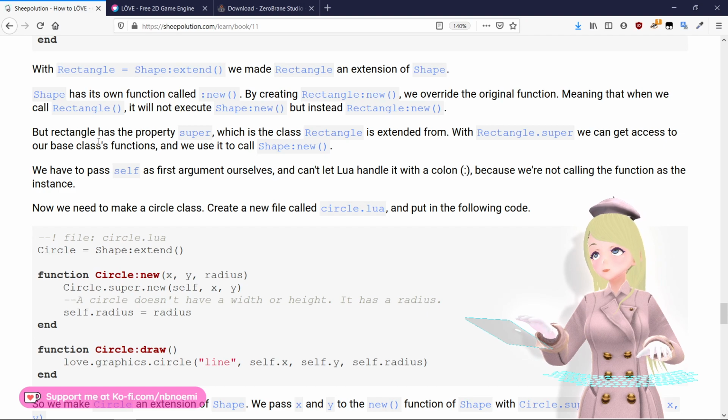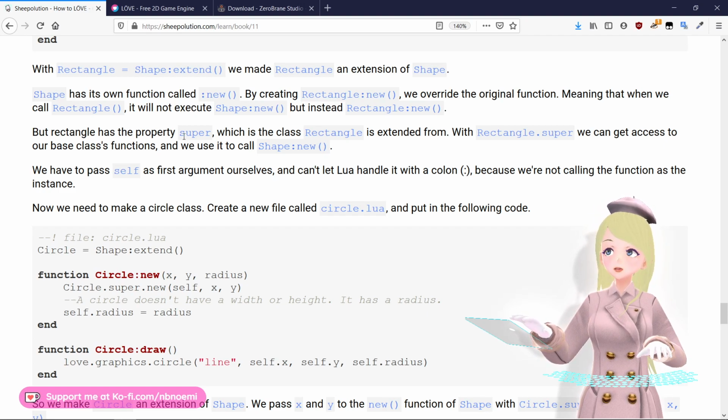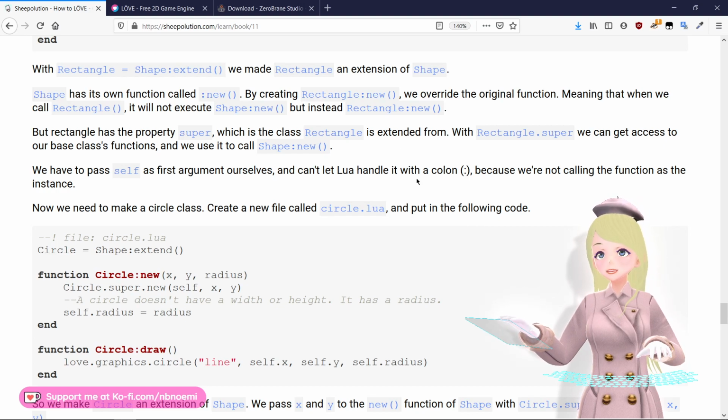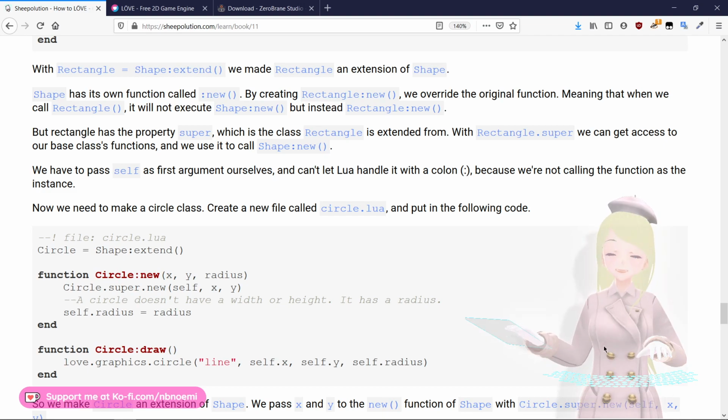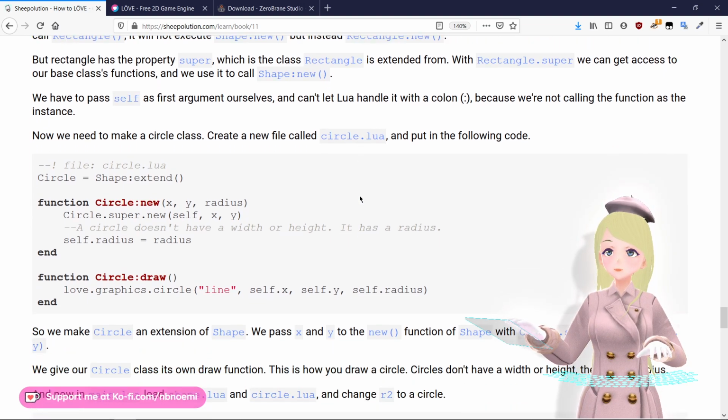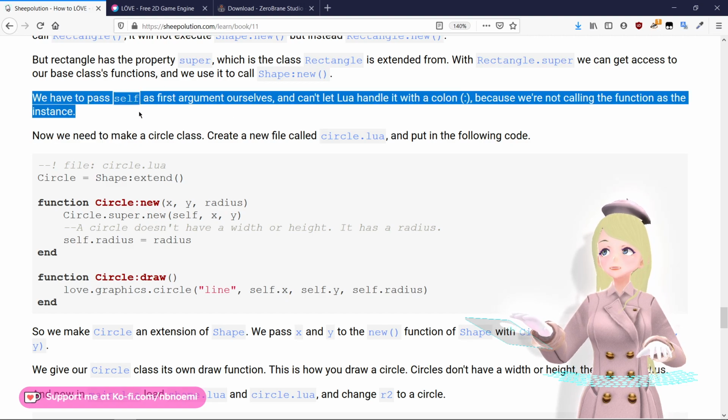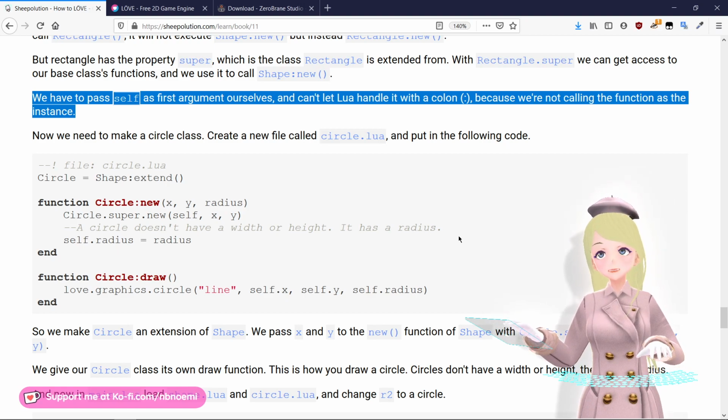So, what haven't we gone over? Rectangle has the property super, which is the class that rectangle is extended from. So in that case, it is shape. So we do have to pass self as the first argument because we can't use a colon there because we're not calling the function as the instance.